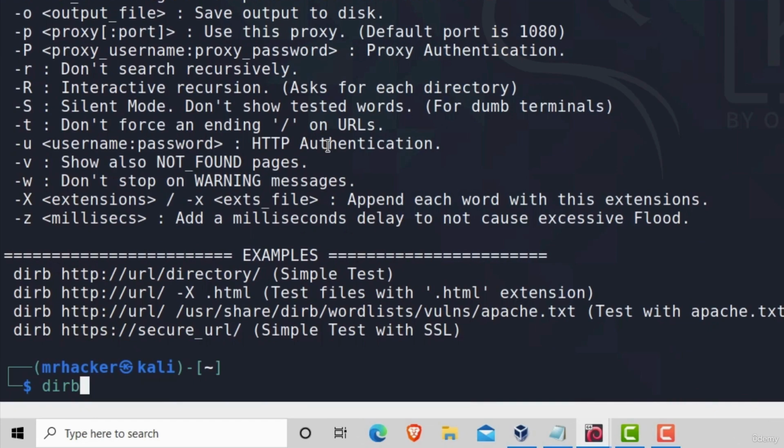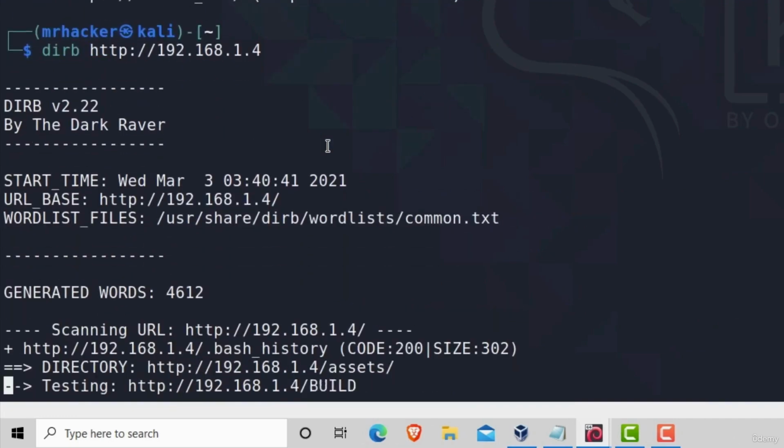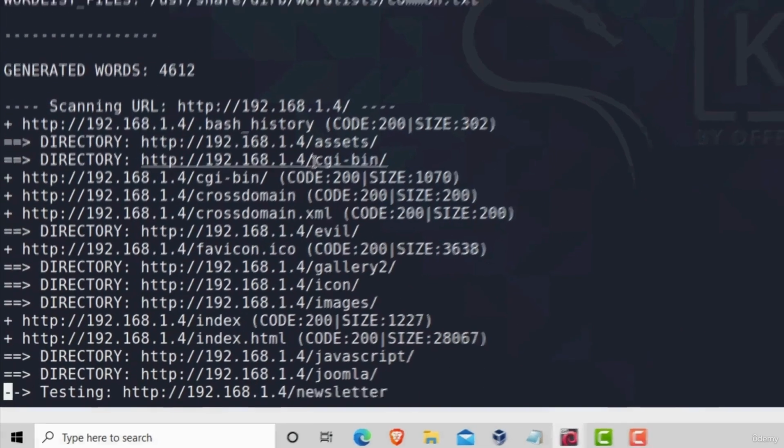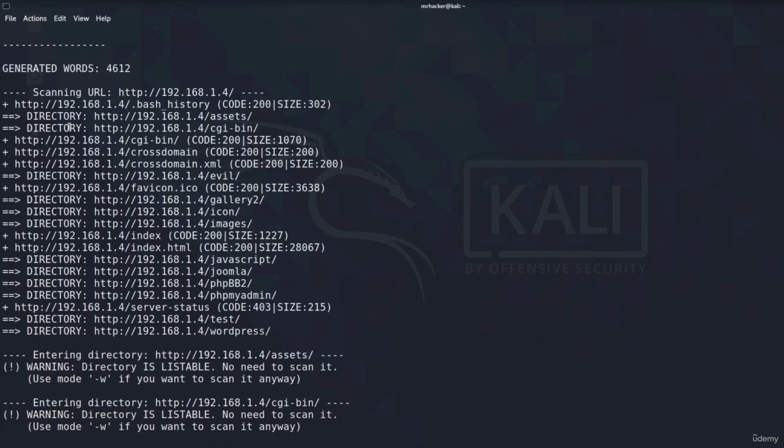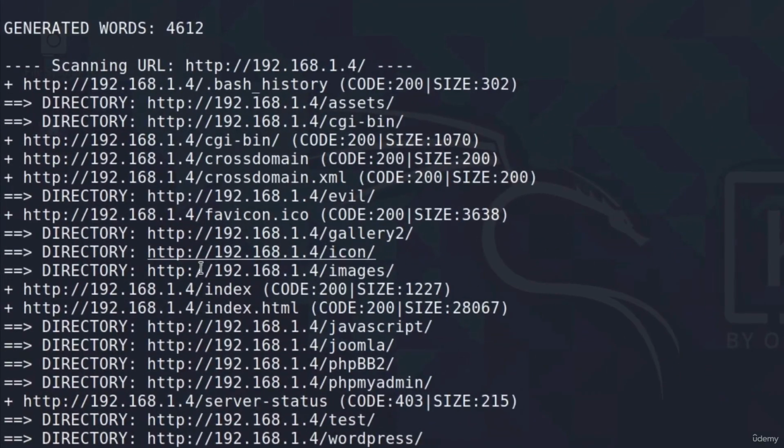And to do that, all we have to type is dirb and then HTTP and then the IP address of our OWASP virtual machine. If we type it like this and press enter, it will start running without specifying any other option whatsoever. And you can see all of this output that we get are discovered directories on the website. Right here we can see how many generated words dirb created, and all of these words will be tested out as a possible directory on this website. Straight away we managed to find some of them.